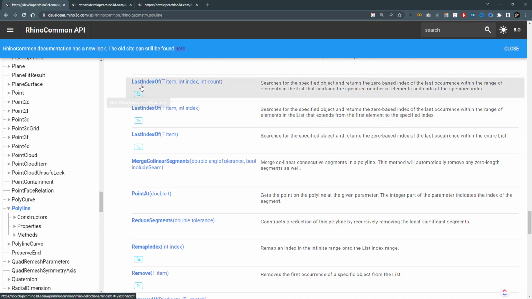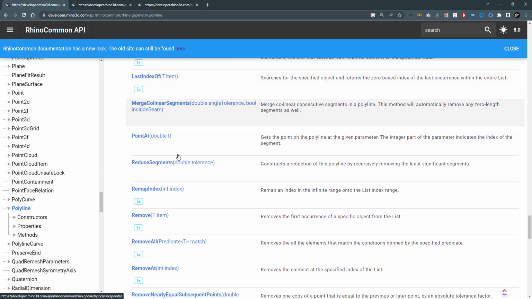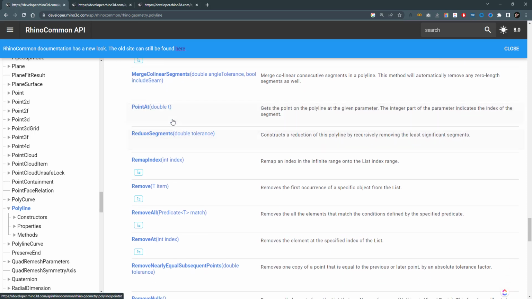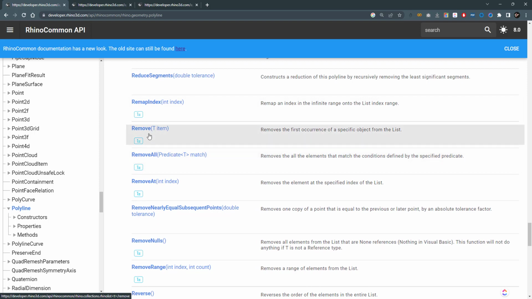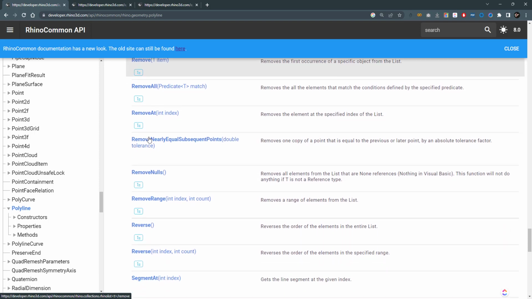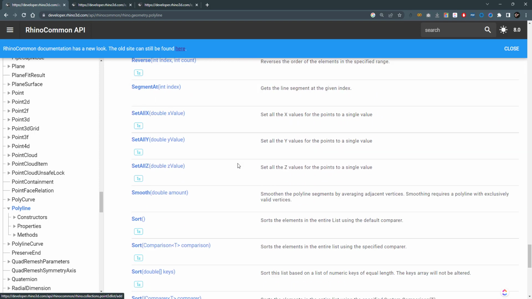We can find the last index of an item. We can get the point at exactly the same by the same idea that we did with the line. We can remove some elements, and remove is a list method that exists in C# actually, and we can reverse the polyline.